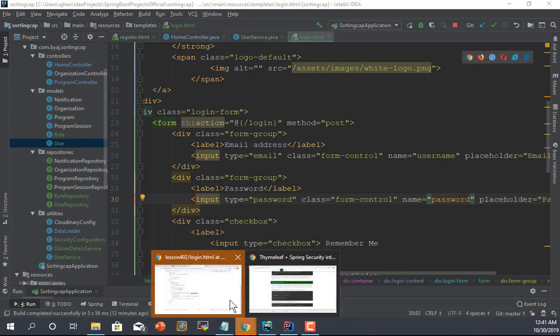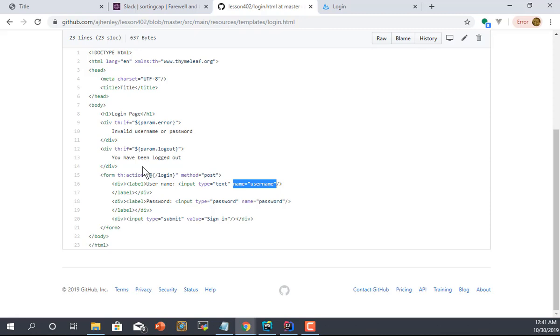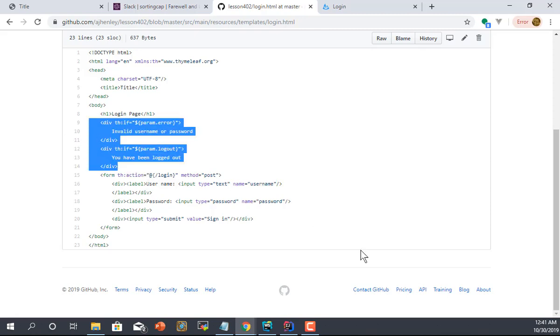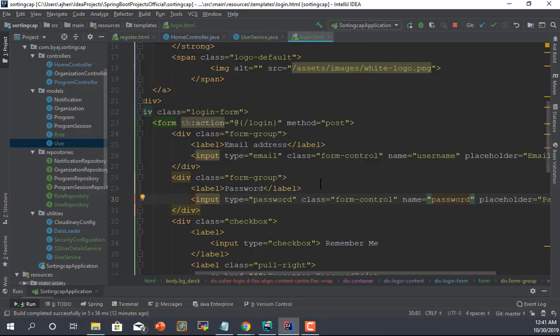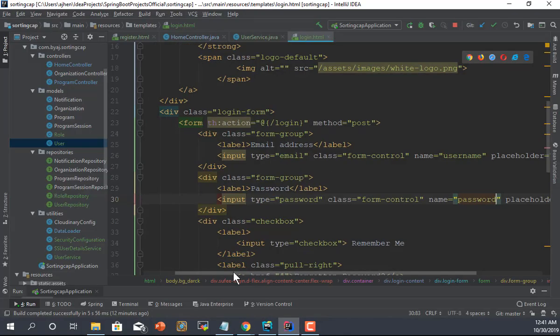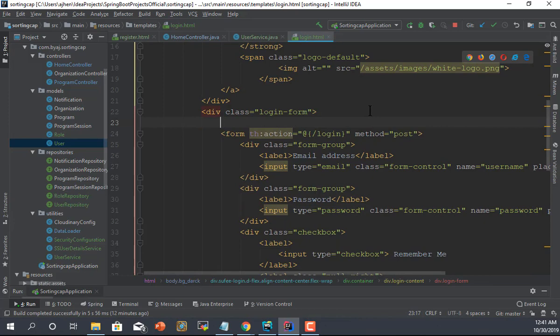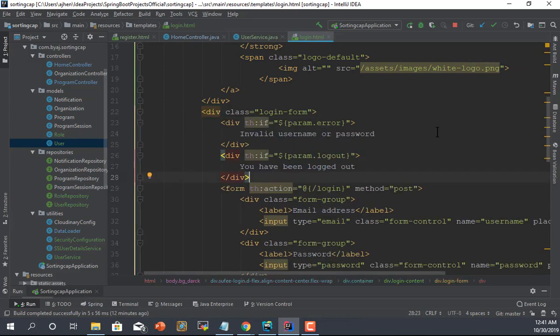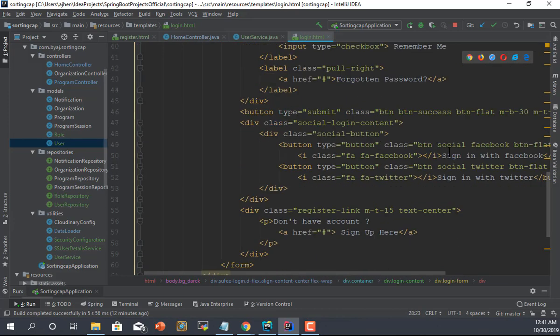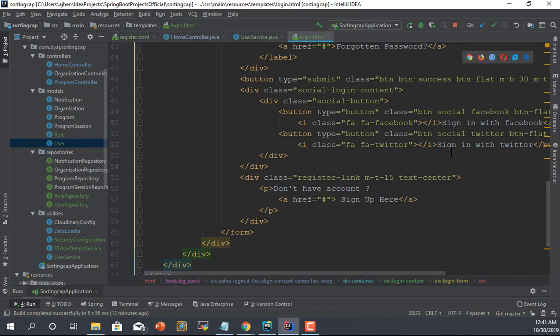And I'm not bringing over this. Why not? Let's see what it looks like. So it'll be on the form in the div, but before the form. I think this will work.